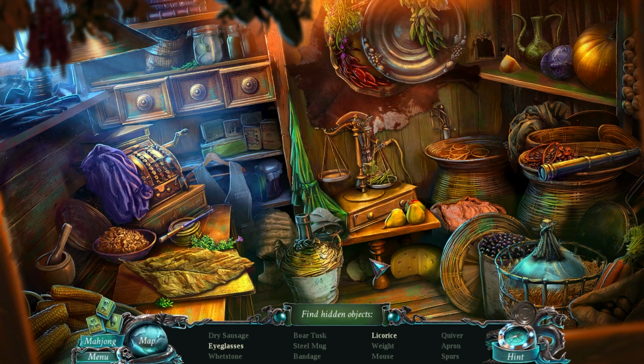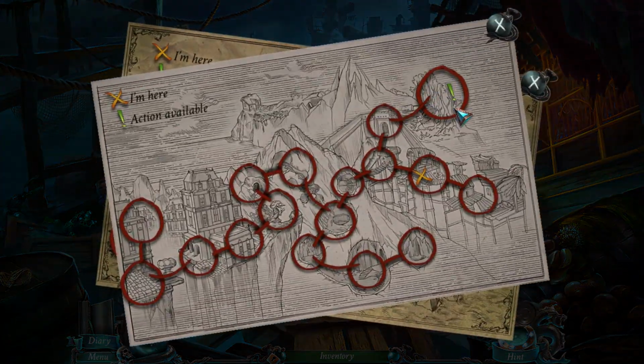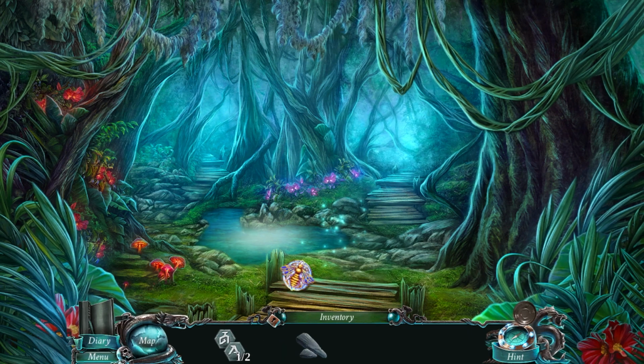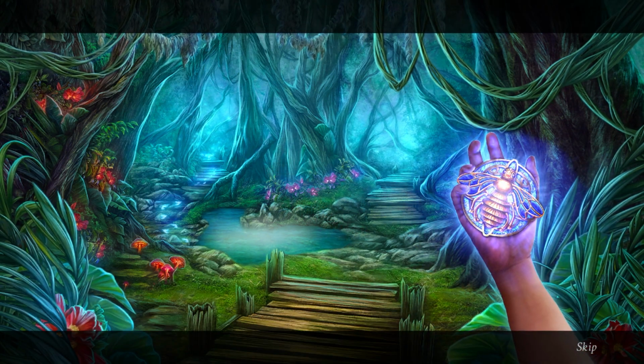And where the heck is the licorice? What does the licorice look like? That's the licorice. I thought it was rope. And the eyeglasses? Where are the eyeglasses? Come on, I know you're there. There you are. Oh, you sneaky bastard. A whetstone. You are hidden quite well. Let's get to the marsh and control the fireflies. So she went that way, huh?